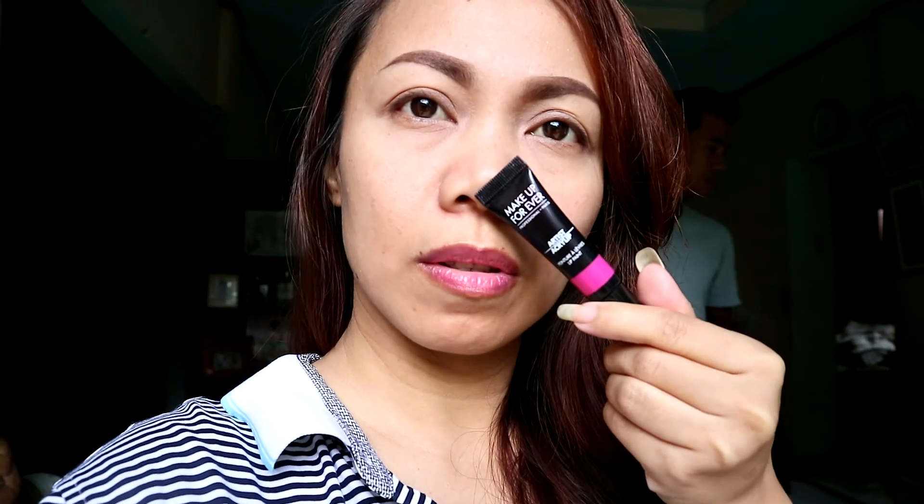Okay, so I'm back. Done with my eyebrows. The sunlight keeps going on and off. I forgot my powder so I'm just using baby powder. I applied my eyebrows, then powder. The concealer I used is the Catrice Concealer — just on my under eye. And for my lips, I used the Makeup Forever Artist Acrylip — it's a lip paint. It looks very natural, like a moisturizer lip something.